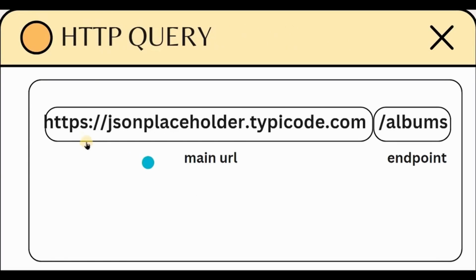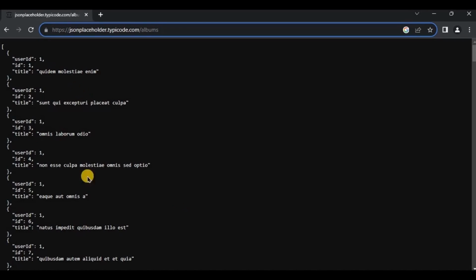See, JSON placeholder is our main or base URL that provides us an API, and this albums is our endpoint, that is an API itself. Got it? This is important because in code we have to mention base URL and endpoint to access the service. Also, we can further customize URL as well by categorizing it more, but for now just remember this pattern. Then this is what JSON format looks like.